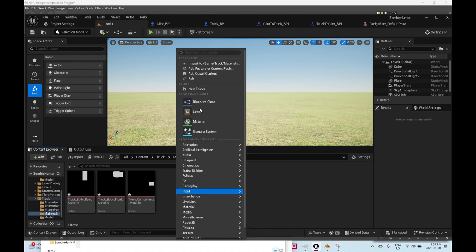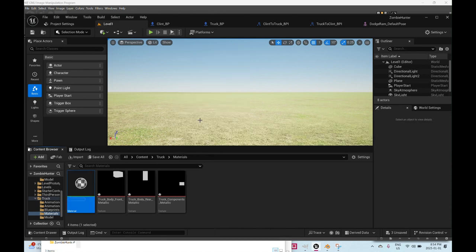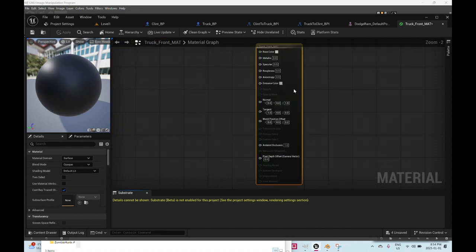So the first one I'm going to create is truck front matte. We'll open that up. I'm going to go ahead and close some of these. I don't need the interfaces anymore.